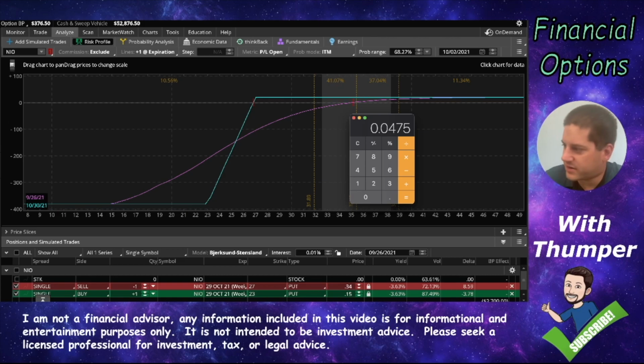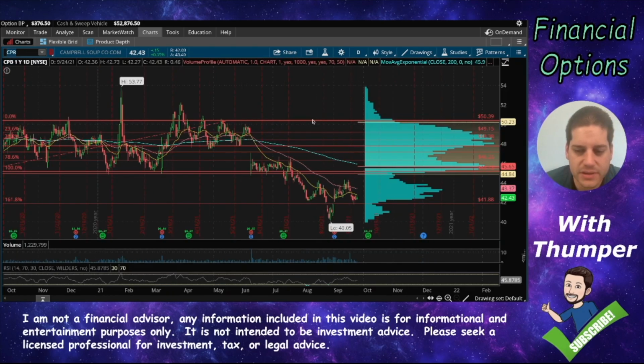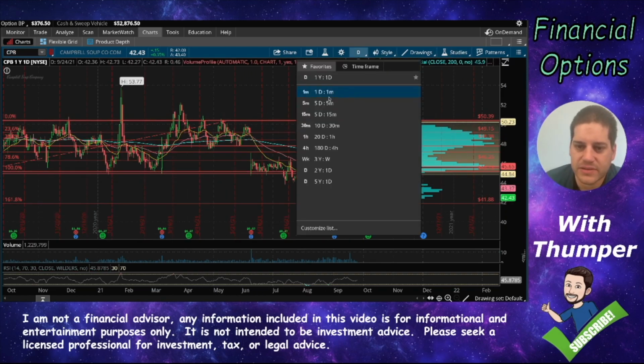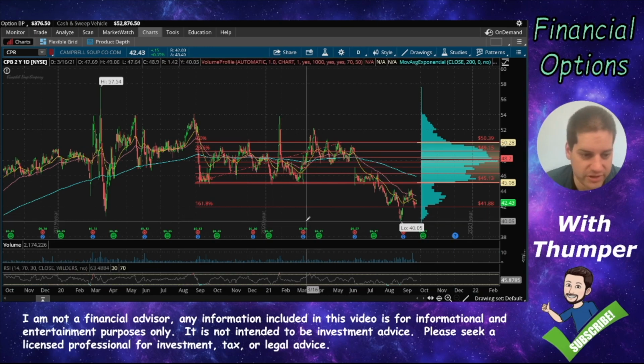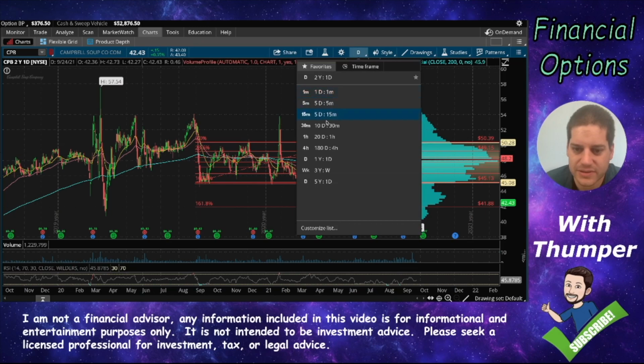Next up, I wanted to actually do Campbell's Soup. So again, these aren't huge like home run plays. I'm more about picking up the small wins, and they add up over time. Bring up the chart real quick. So Campbell's Soup, we can even go to the 2-year frame on this one, and you can see it's rarely below 45. It's even rarely below 40. Like this current price at 42 is very close to the all-time low for 2 years. Okay, so just keep that in mind when we switch back to the 1-year chart.